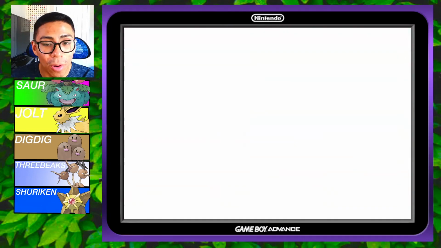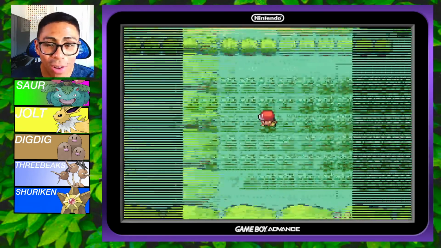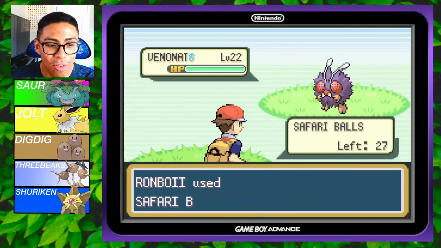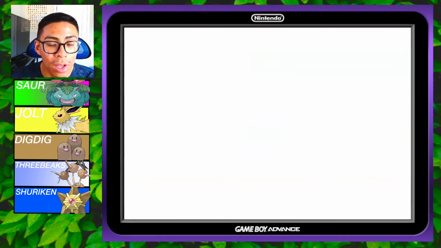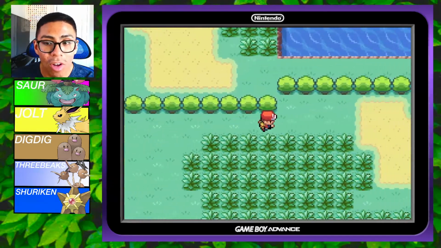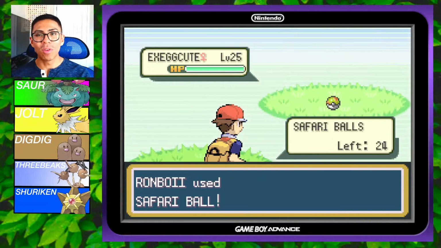You are given 30 Pokeballs, which means you are only given 30 chances to try to catch any Pokemon that you see. I will admit, there are certain Pokemon here that will take quite a amount of time to capture. And by quite a amount of time, I mean you're going to be spending lots of Pokedollars if you are not lucky. I will say the most notable ones that are rare to catch are pretty much scattered in the three total areas. Alright, execute. Oh, not the Pokemon I want.